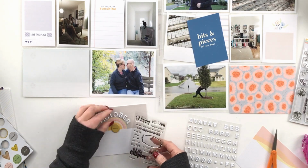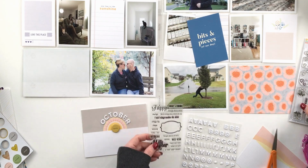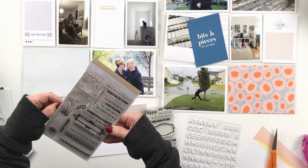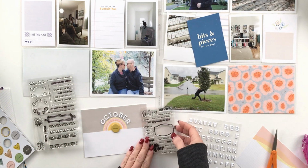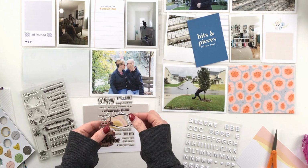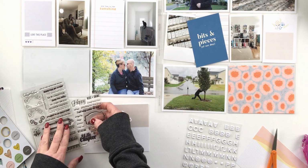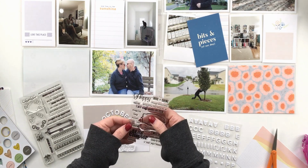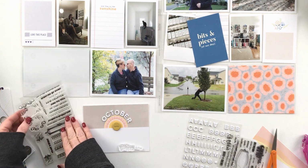Now, I'm not using numbers on this layout. This is a month by month layout for the month of October of 2018 last year. And so I have almost fully transitioned into doing monthly spreads, probably bi-monthly spreads. Obviously for October, I'm going to have this spread of some of the random photos that we took, and then I'm going to have another Halloween spread that will come later.